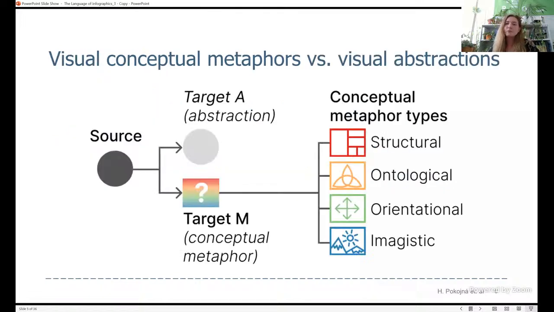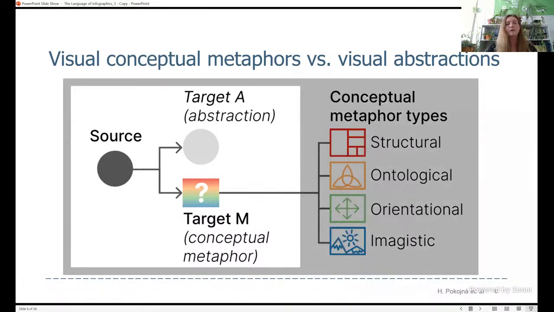So first, when we start with the metaphors, we have to define what is the source, which is something that we do know, and then our target, which is something that we don't know. And this later on helps us with distinguishing between a visual abstraction and a visual conceptual metaphor. So when the source and the target are conceptually the same, here represented by circles, we have visual abstraction. And when the source and the target are conceptually different, we're talking about a visual conceptual metaphor, such as meme spreading by a wildfire.